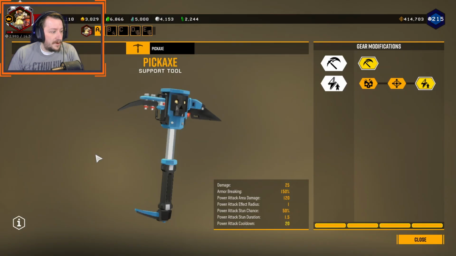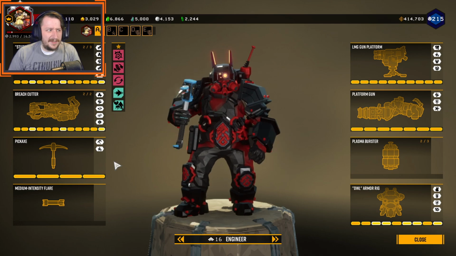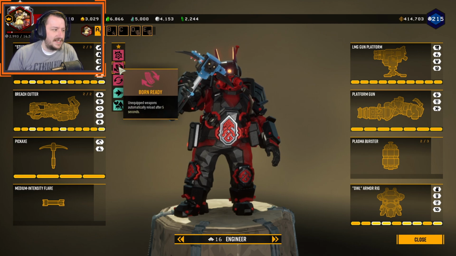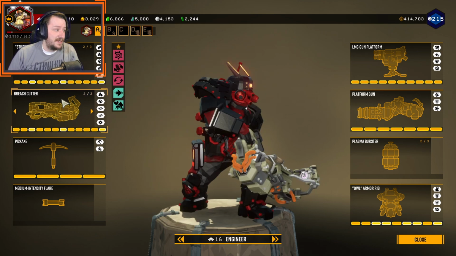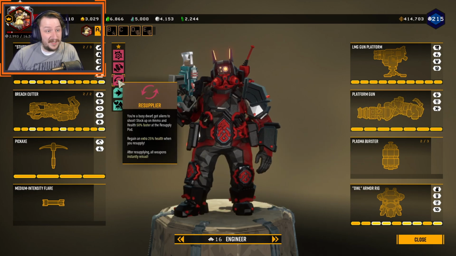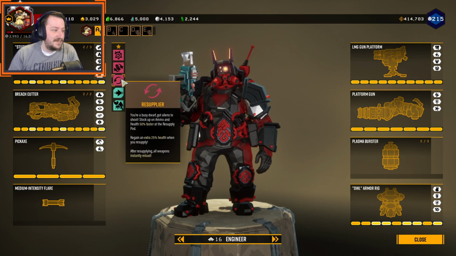For the pickaxe, I'm going to be running power attack and better weight balance, the usual ones that I run for my pickaxe, but really any of the Tier 3s are good there. For perks, I'm going to be running thorns to keep little things off of me. Just really nice to have. Born Ready, so I don't have to worry about reloading Stubby or the Breach Cutter or the platform gun as much. Going with Resupplier, it's just really good. I really like Resupplier. You get a lot of value out of it. You get more health value out of it.